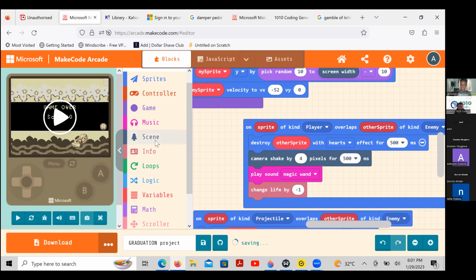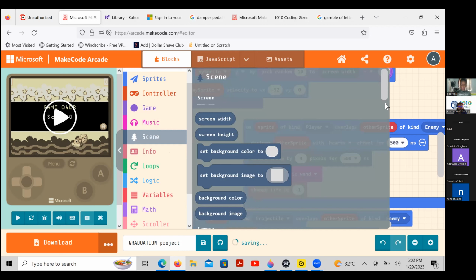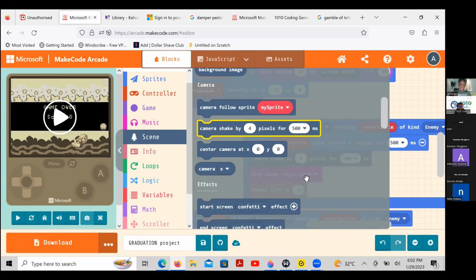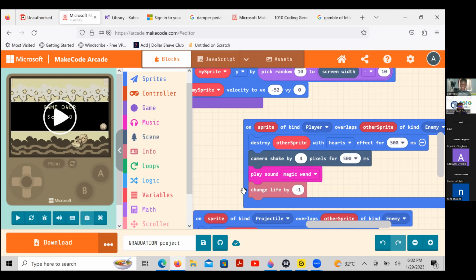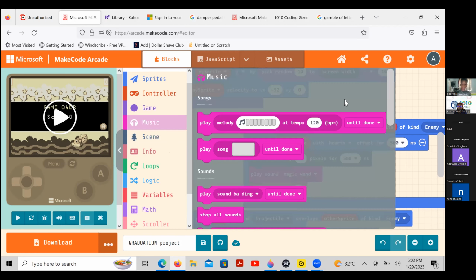Then after that, you go to scenes and pick out camera shake for pixels. In this, you don't have to change anything. The next thing you do is pick out play sound, which can be found in music.